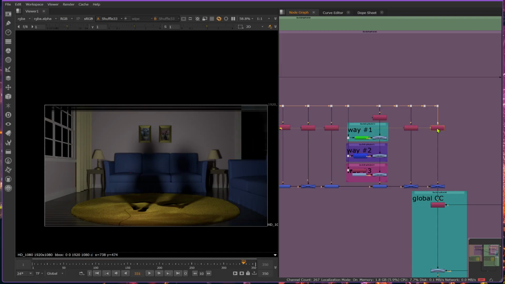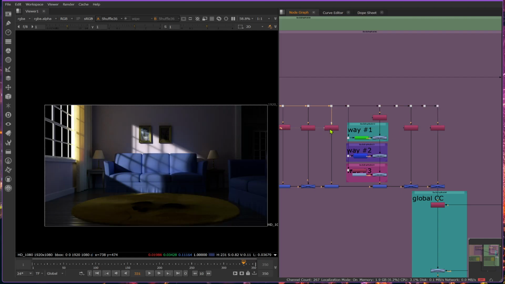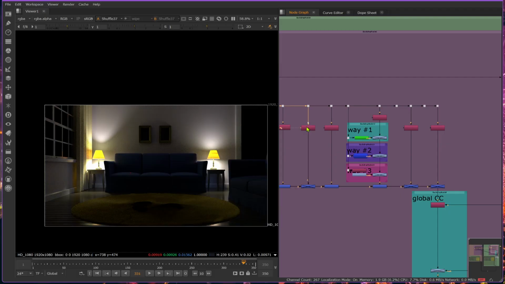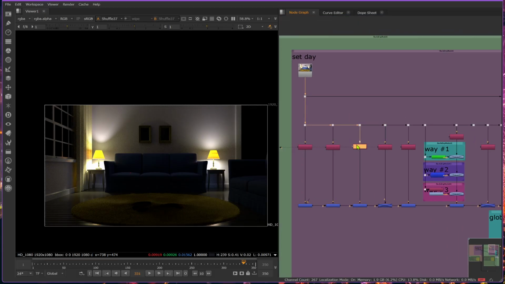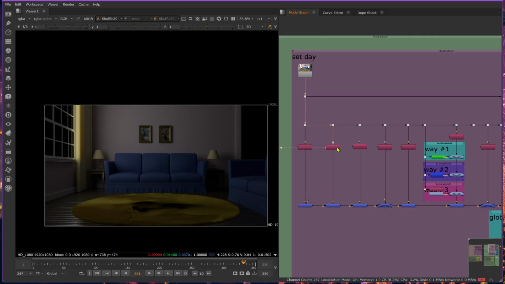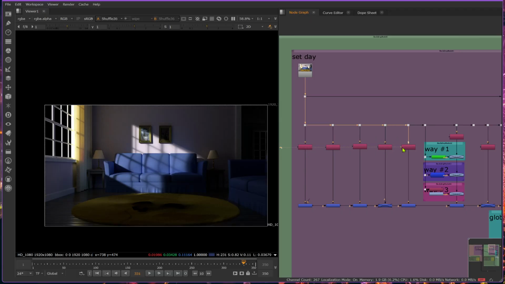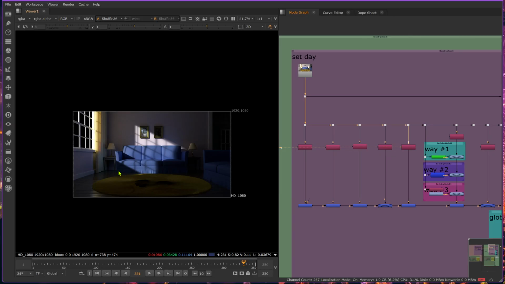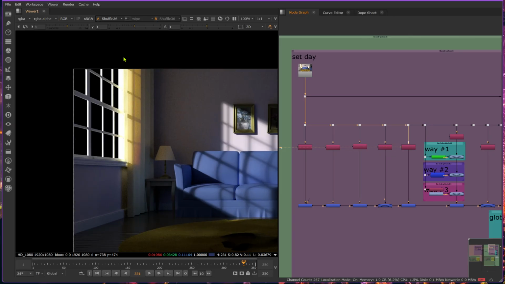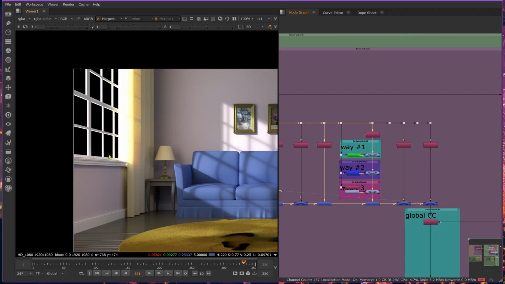Okay, maybe, trying to find one that has something good we can do in here. Here, the sun had that kind of nuclear look. All right, let's try this one. So let's do kind of like the example I showed in class. Let's say the sunlight pass. I like all the light that I'm getting here. I like the bounce light. I just don't like how hot this area is getting right here. It's clipping, it's blowing out. When everything gets recombined, it's real bright. So how could I go about fixing that?